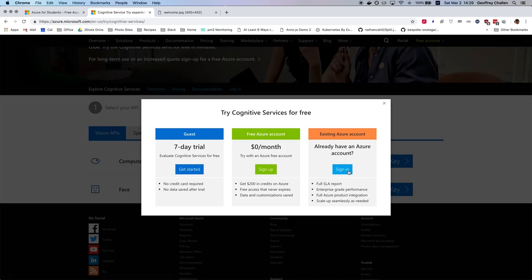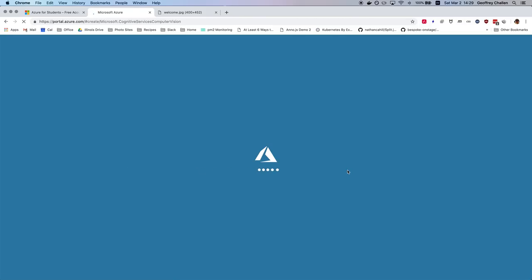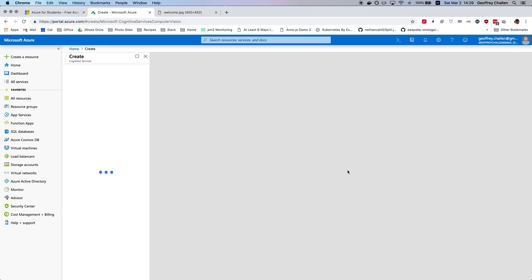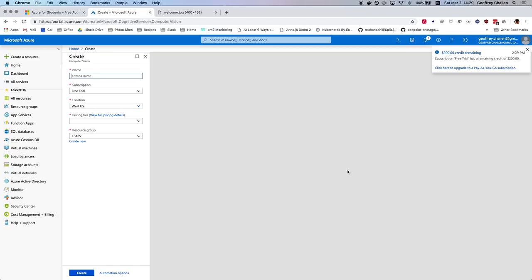If you already have an existing Azure account, particularly if you've already created one when you signed up as a student, when you activated your student Azure package, then this is the one you want to use. I'm already signed in here. So this is what's going to happen. There are like 16 redirects for some reason because this is a Microsoft service. But when I'm done, I'm going to be taken to this pretty scary dashboard that Microsoft provides. You'll see here that I have a free trial with remaining credit of $200.